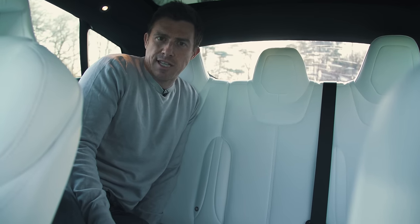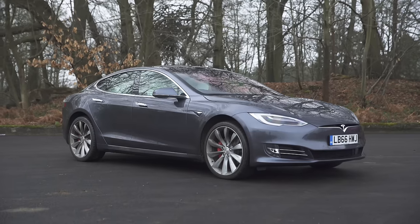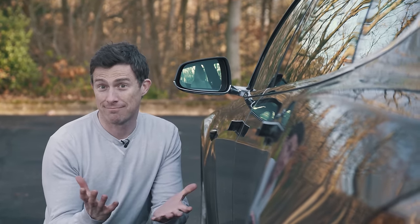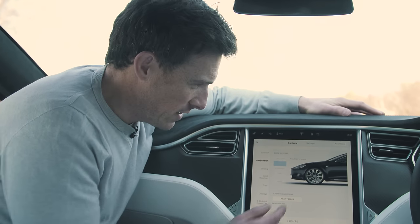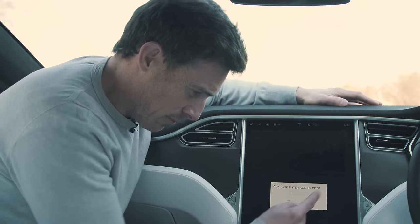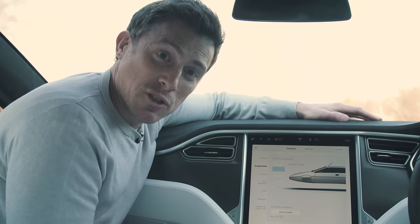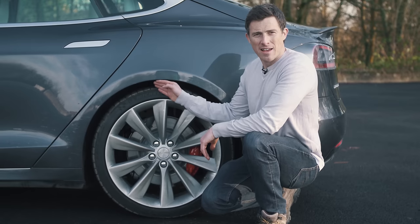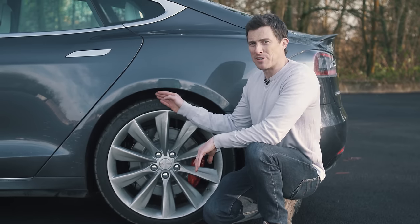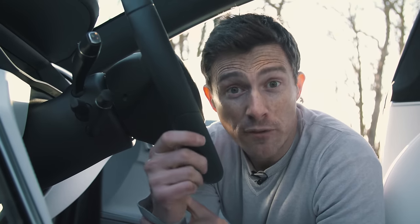Unlike many big cars such as this, the Tesla Model S doesn't have a ski hatch between the two rear seats. Thankfully, there's still plenty to like about the Model S that more than makes up for this. If you have the key in the car, the door handles automatically pop out for you. Just like CarWow videos, there are little Easter eggs in the car. If I press and hold the Tesla button, wait for it to flash, and then input the access code 007, it will change the car to the submarine livery from The Spy Who Loved Me. If you raise the air suspension to get over a big bump, the car remembers where that is and will automatically do it for you the next time you're in the same location. The advanced cruise control autopilot system will automatically brake, accelerate and steer the car to keep it in lane when you're driving on the motorway.